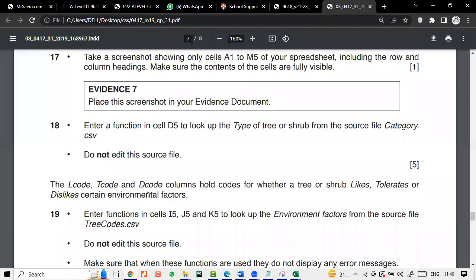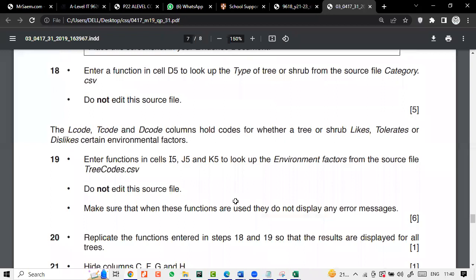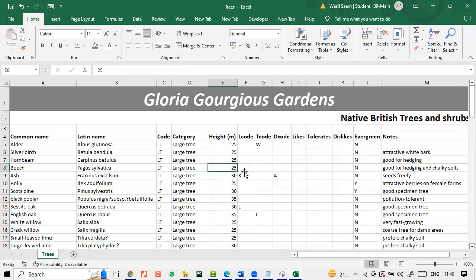The next part is: the L code, T code, and D code columns hold codes for whether the tree or shrub likes, tolerates, or dislikes certain environmental factors. So if you look at this, we have over here the L code, the T code, and the D code, and then we have likes, tolerates, and dislikes.